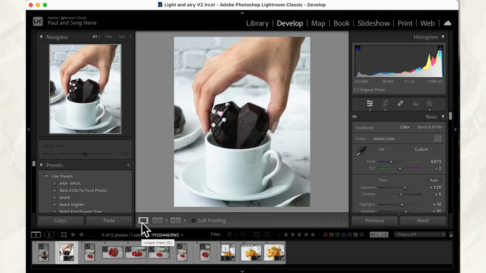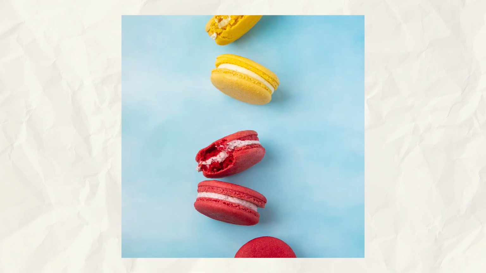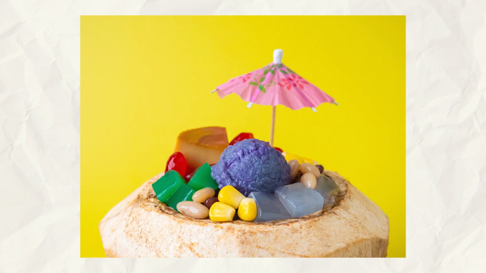It might seem simple, but it took me a while to get the hang of it. Keep in mind that the style of editing is subjective and it can vary from person to person. I hope that this process gives you some useful insights. I follow this workflow for my light and airy, my dark and moody, and bright and colorful styles with a few tweaks. Now, if you want a deep dive into those styles, just let me know in the comments below.